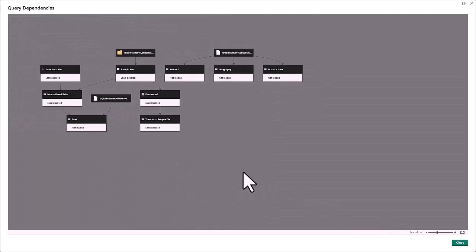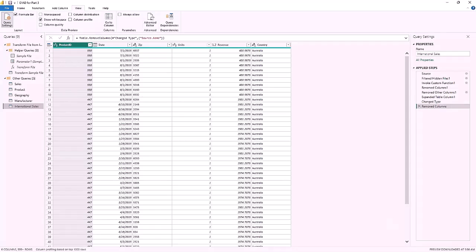But now you see your load disabled on the international sales, and your sales, we have not loaded any of this data yet. So that is what we're going to be doing at the end of lab 1 here. Remember, this is part 3 of Dashboard in a Day, and there's 5 labs. This is lab 1, and we see the query dependencies.